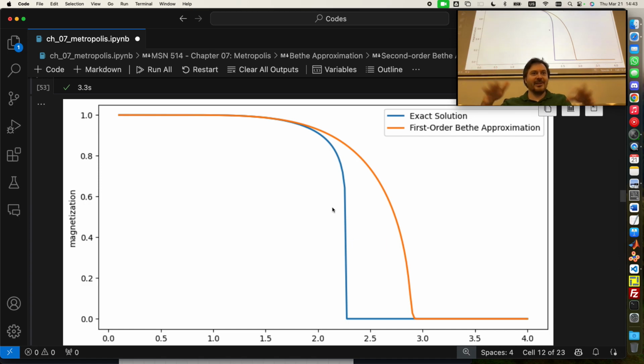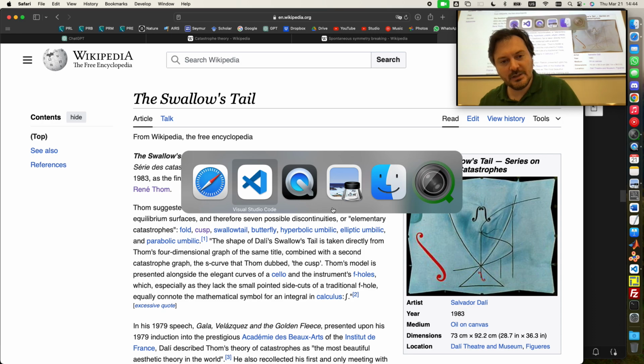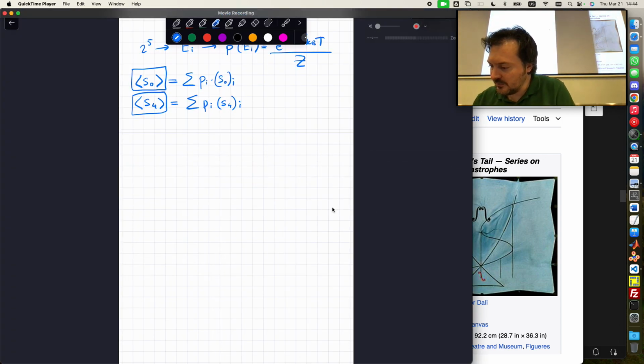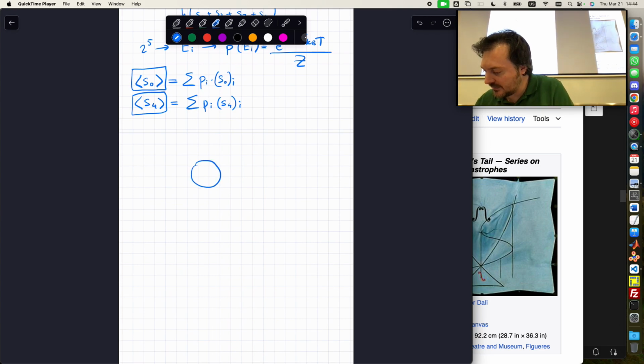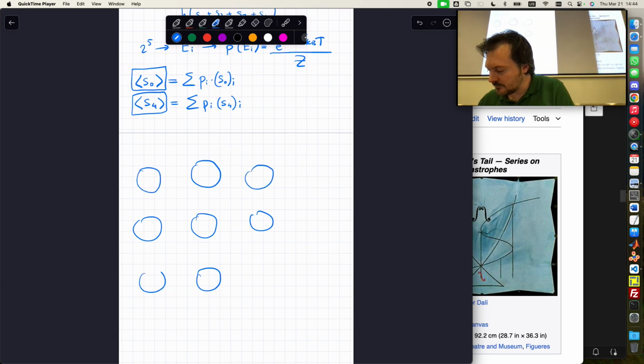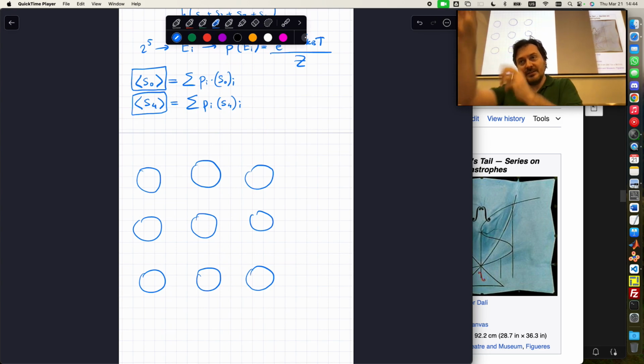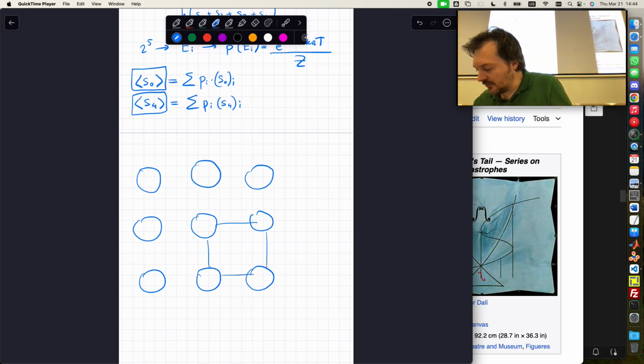Then why don't we go to second order Bethe approximation, right? I know I've lost you completely. This is not the main point. I will come to the main point. Metropolis, that's the main point. I'm coming there. But if you want to go further with Bethe approximation, and you want to start seeing the square lattice. So far we did this, right? Let's put also these guys. Now it's a square lattice, right? It's not a diamond that goes like that. Now it has these interactions.